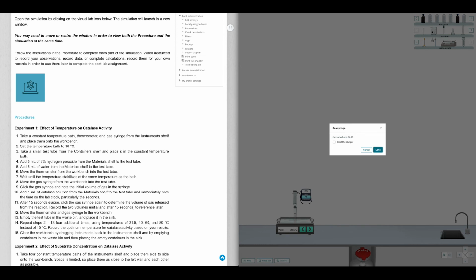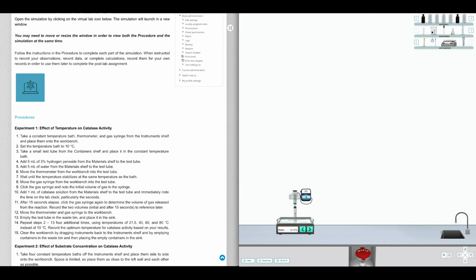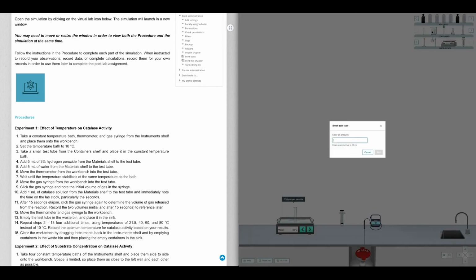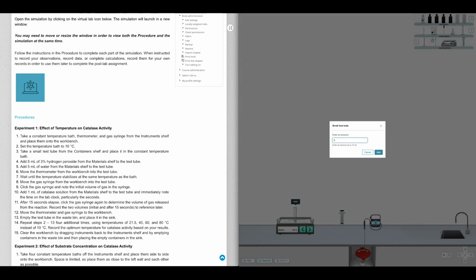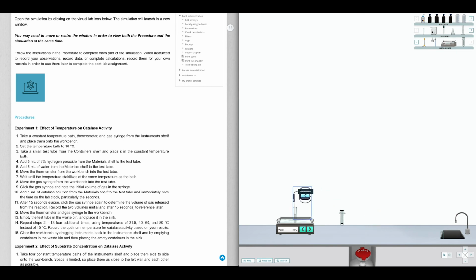All right, we're done on that one. So what we can do now is remove these two, waste. All right, we can start over for temperature 40. We want to do 5 mils of peroxide, 5 mils of water, thermometer, put that in Celsius, and let it go to 40 degrees Celsius.